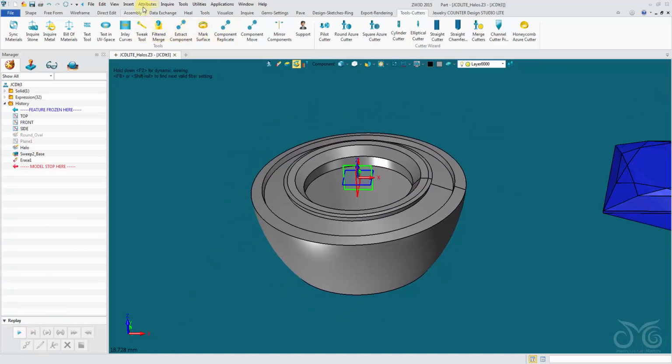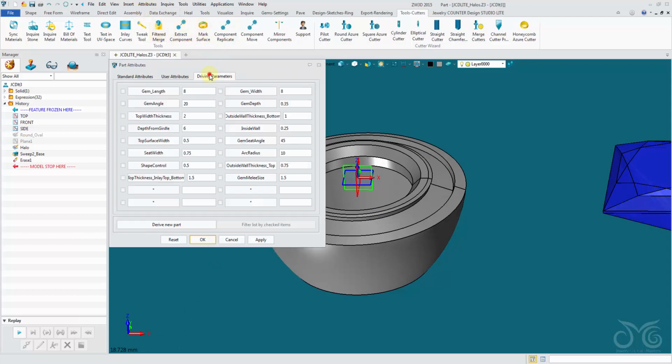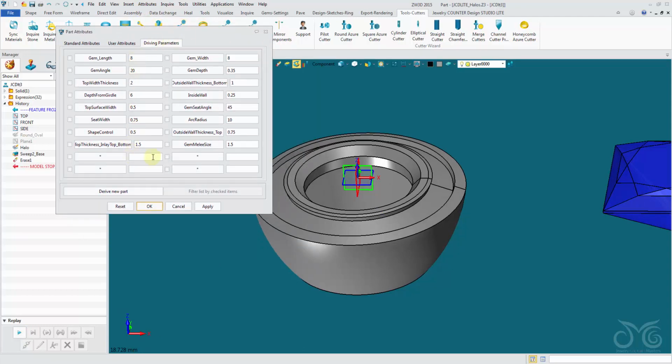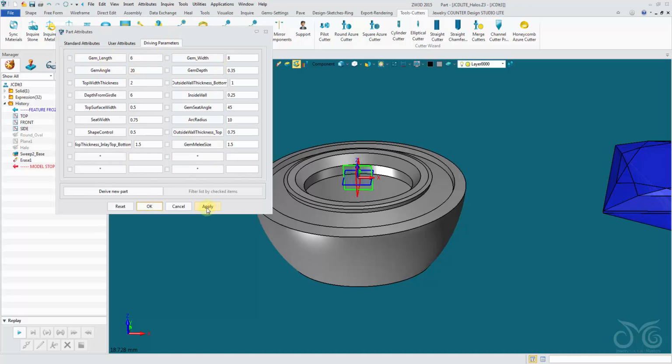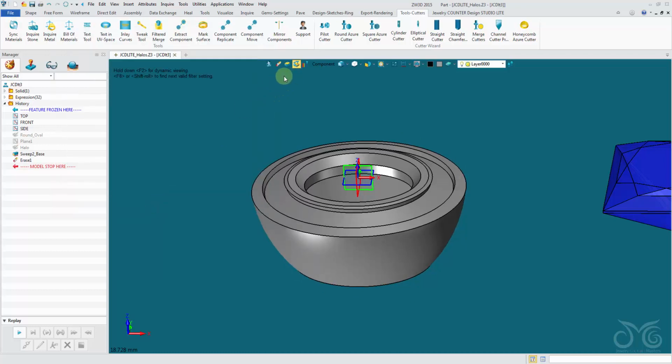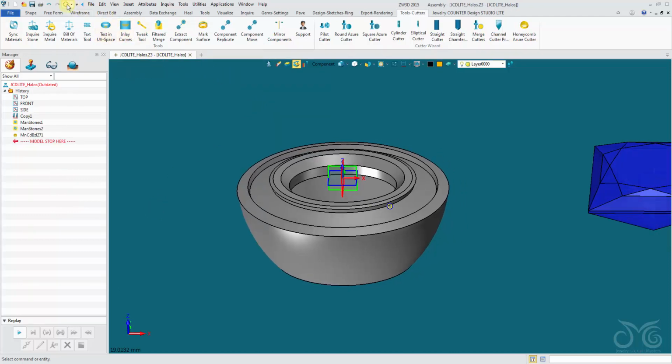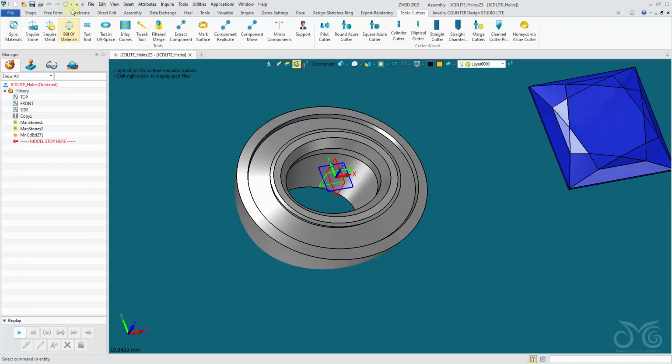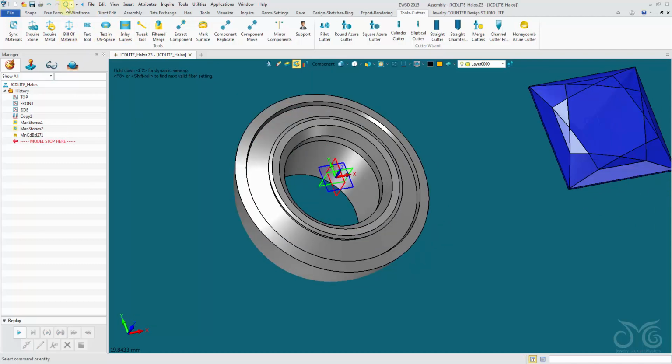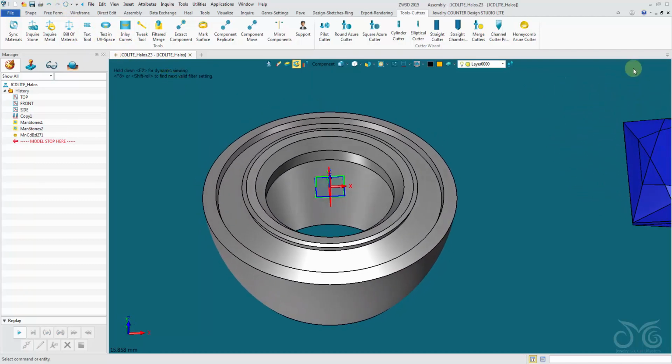Okay, remember we can see the attributes of our component in the deriving parameters panel, but any changes we make here, they will be lost when we come back into our part level of our design. They'll be lost when we regenerate the history. So that's why we need to make our modifications within our own history using the tweak tool.